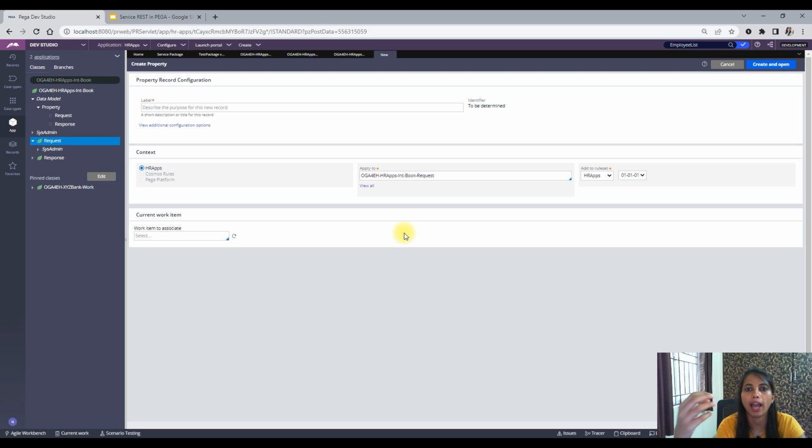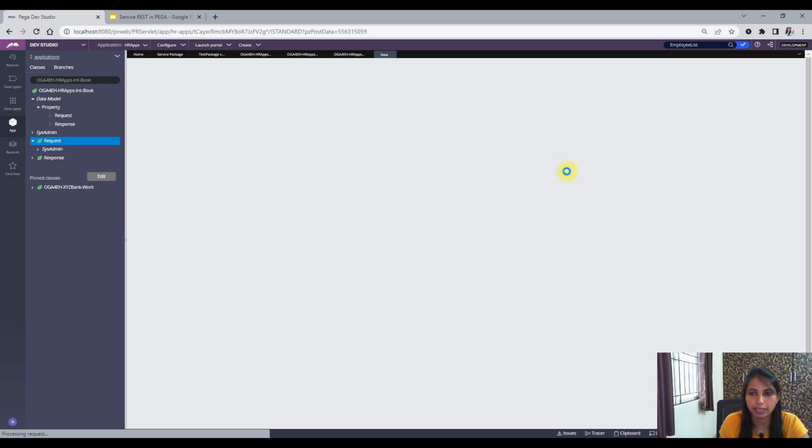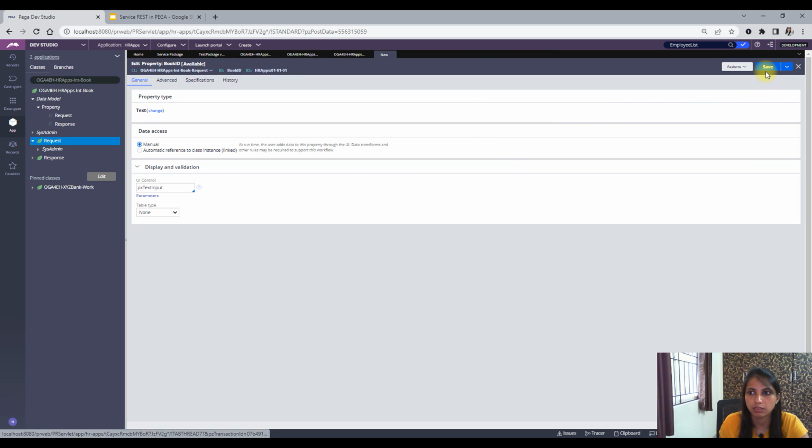So we would have the request, in that request we would only get the book ID, and in the response we will have lot of other details which we would send to the other application. So since in the request class, we would add only one property which is book ID. Okay. So this is created. And it would be a text property. So you can save it here.